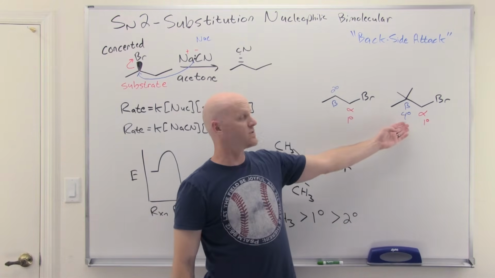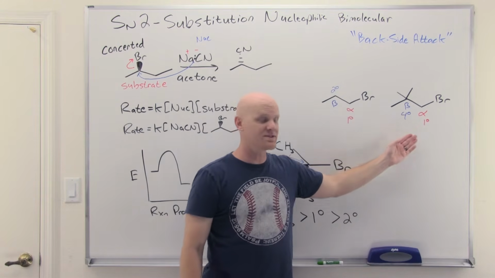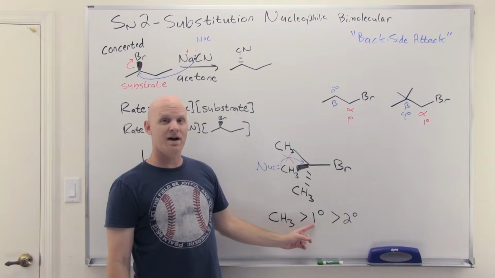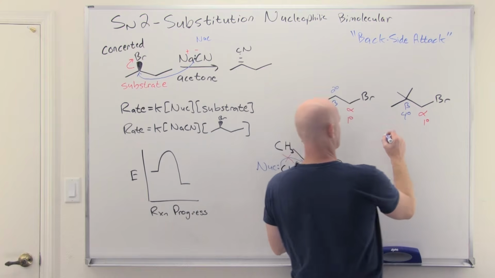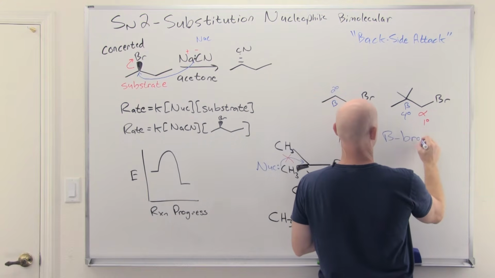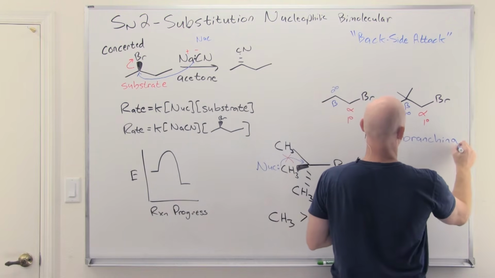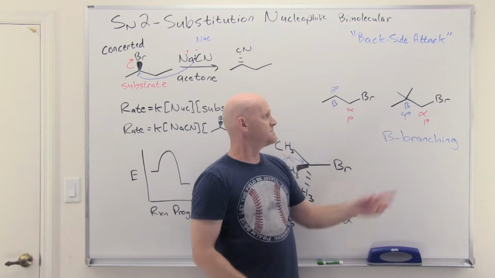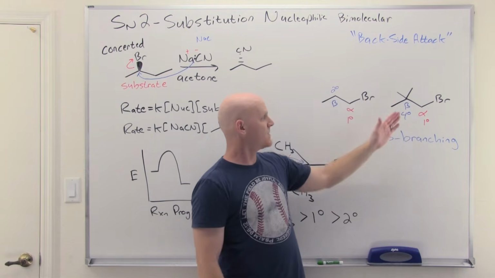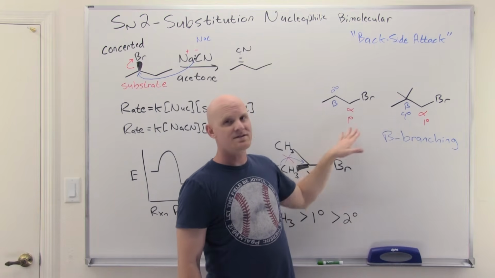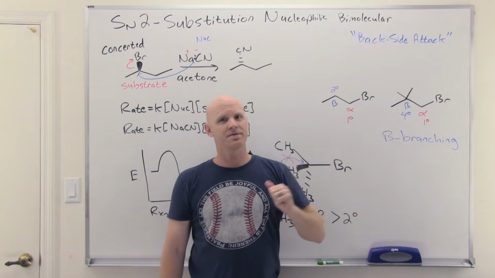And it turns out this one right here, even though it's a primary alkyl halide, we said before that primaries actually react pretty fast. Well, this one doesn't. We call this beta blocking, or beta branching is probably a more proper term, but you'll hear both. So in this beta branching, the more substituted that beta carbon is, the slower it goes as well. And so again, this is of secondary importance here. So that alpha carbon is the most important thing by far.